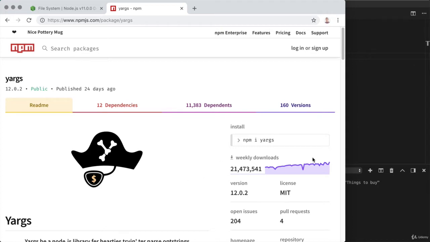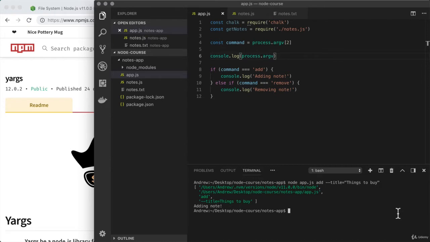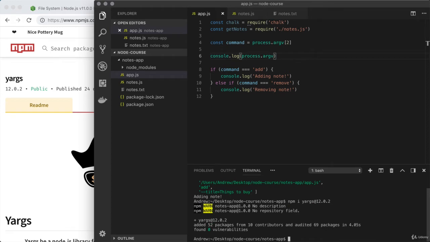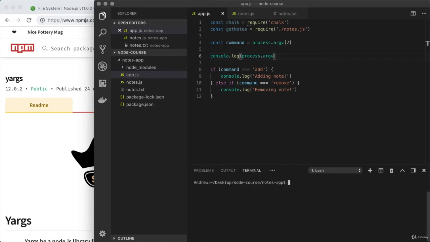So let's go ahead and install it into our project so we can make use of it. From the Notes app directory, npm install, I'll be using i, which is the same thing, it is an alias. Then the module name yargs, and the latest version, that is at 12.0.2. So we're going to go ahead and install this into our application, then we'll be able to use it to better parse our command line arguments. All right, everything was installed down below, and I'm just going to take a quick moment to clear the terminal output. Now let's take advantage of this in app.js instead of manually looking at process.argv on our own.